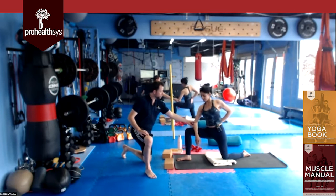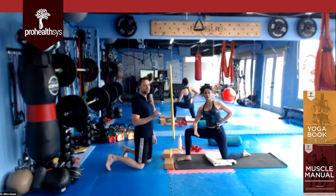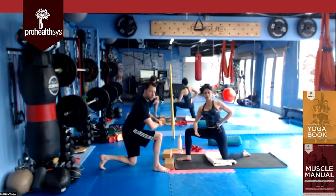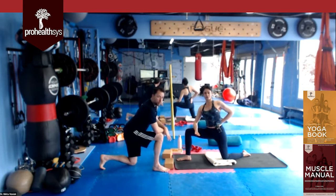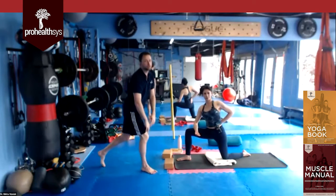Let's just say this was too much. I would slide this elbow forward just like this and then just let them balance like that and be out of the pose, but at least they're moving in a different direction. And what's huge about this, if I'm set up like this, this way I have to carry my weight. As soon as my forearm touches my front thigh, now the pressure comes off of my low back. So again, if you have low back pain, you can approach this with a different angle that they might not think they could be able to do.